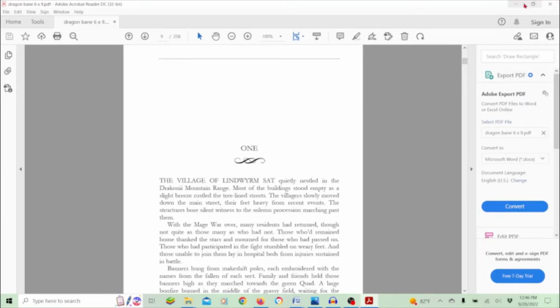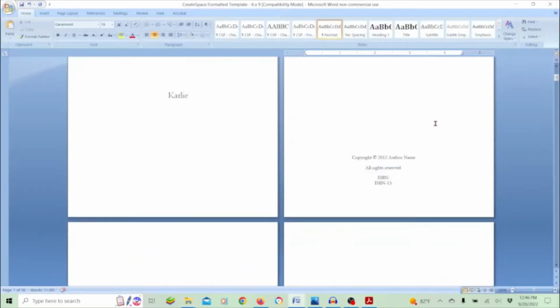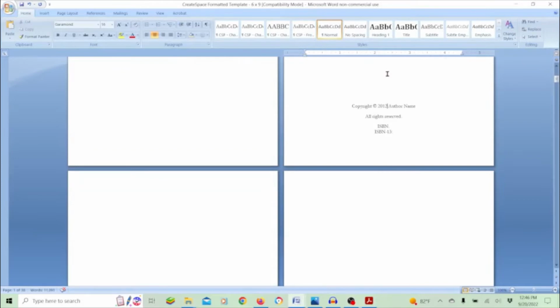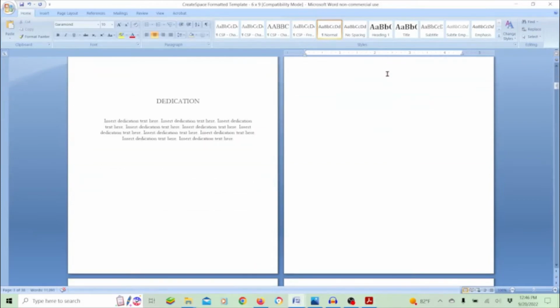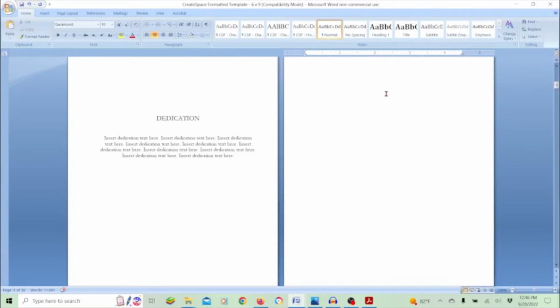So let's come back over here, and we're going to kind of look over here. I'm not going to bother with this right now, because, hey, we just kind of did that. Here is some things the template gives you as an option for your front matter. Adding a dedication. I like to do it where I say something like, to my great-grandma, or to my nephews, or to whoever. And you see a lot of authors like to put something in there like, to so-and-so who helped me do whatever. In the original Unknown Elf version, it's to my husband who helped me get all the logistics of all the fight scenes and all that kind of thing, more or less.